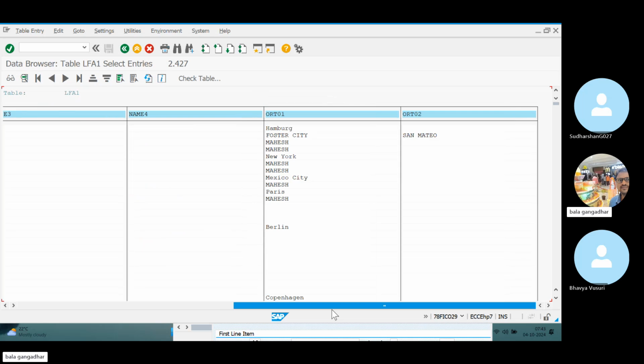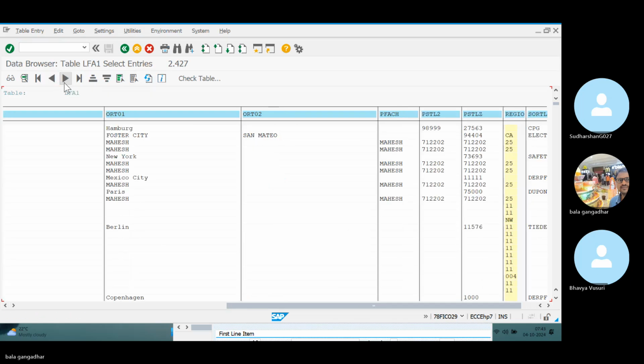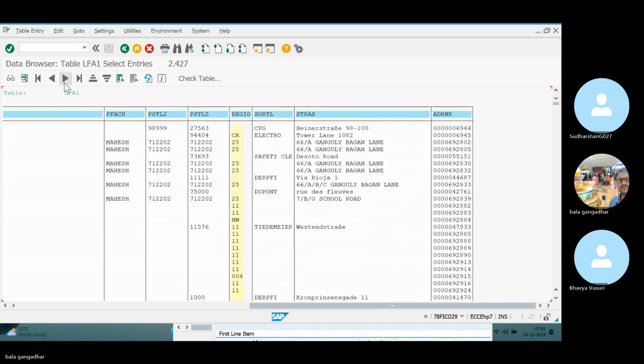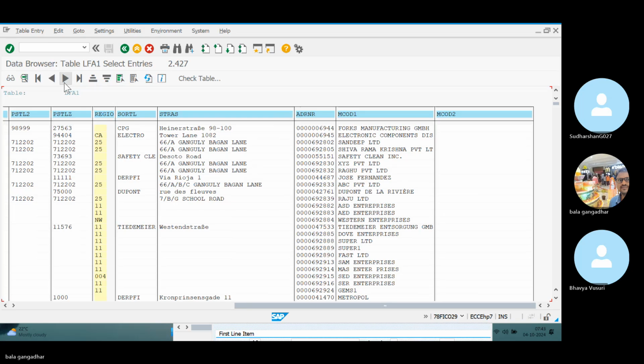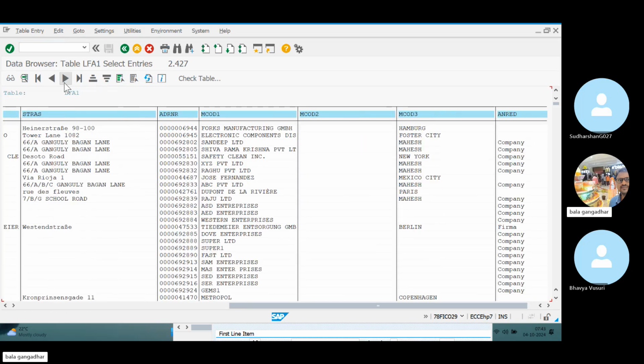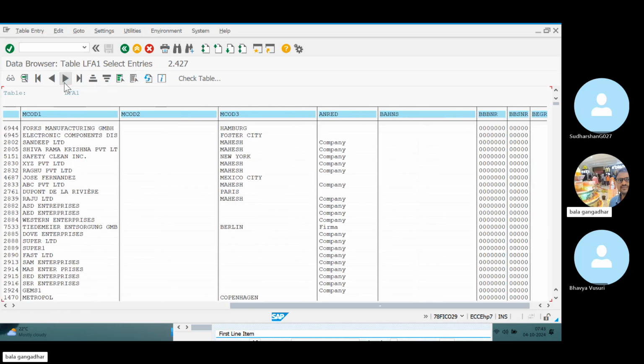Here this side you can move, it will show all the records. Just move the cursor. Postal code, region, street, address number, modifications, so many fields, so many companies.